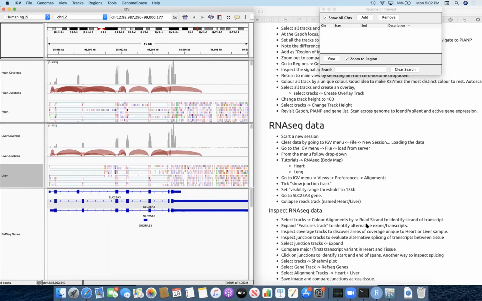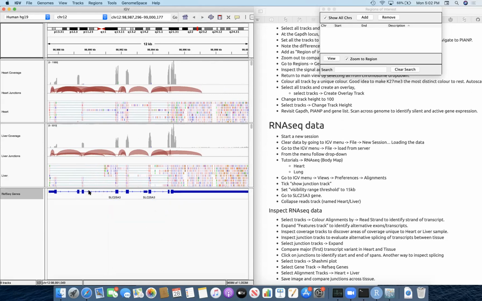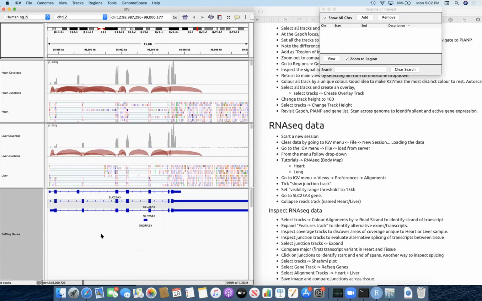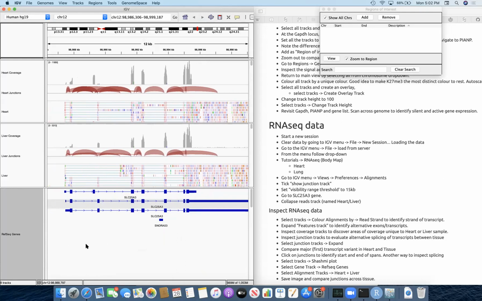Expand feature tracks to identify exons transcript. So if we collapse this, this is what it looks like, and it gives you a representative transcript. So you can see all the exons which could occur in a gene, but you're not really seeing the transcript model. If we expand this, we can now see the different transcripts which potentially could come from this gene. And we got one here, which is very different from these other two in that it has an exon here, but skips this exon. And it's really that we're most interested in this particular point.